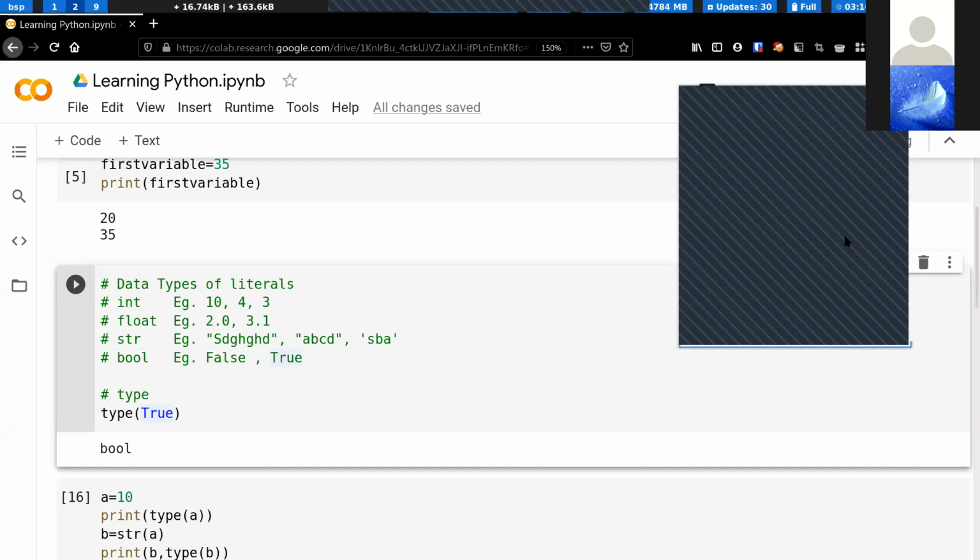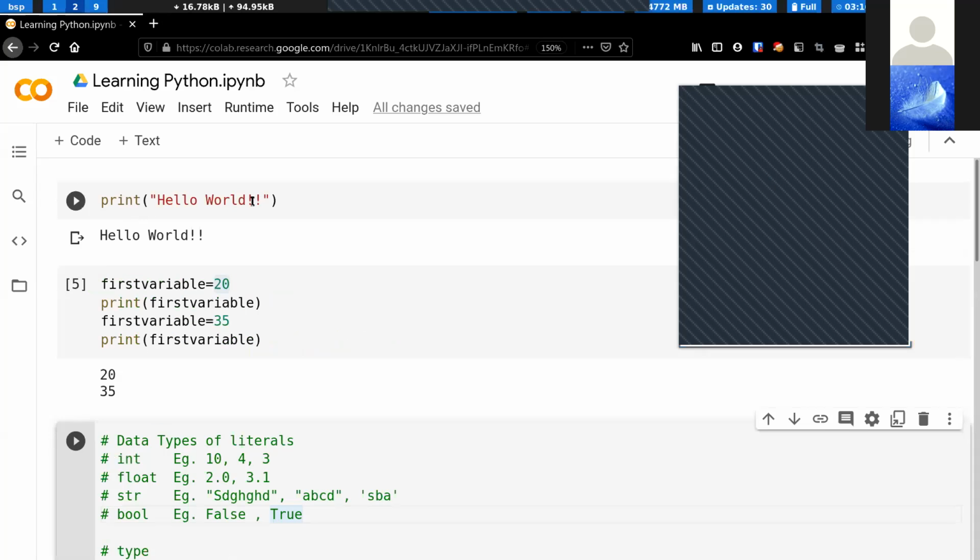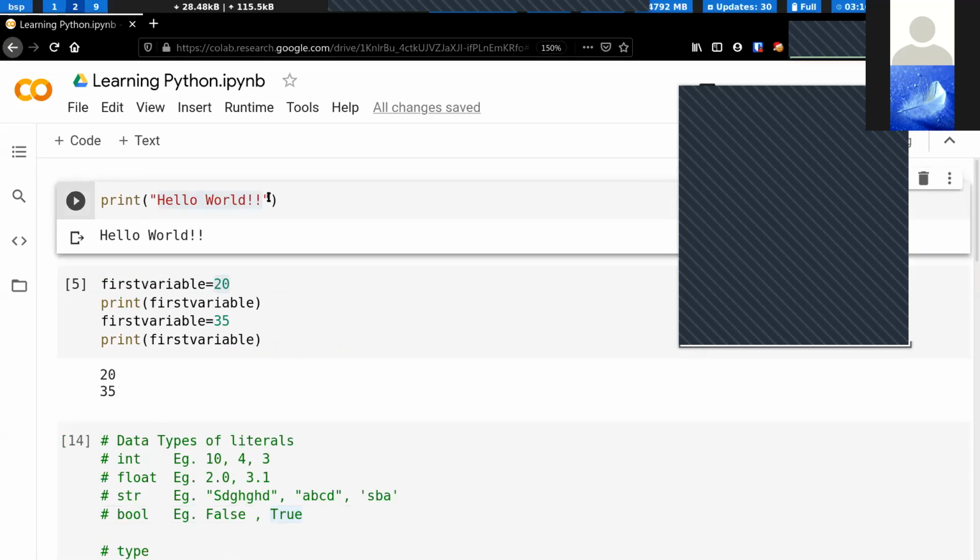So when we say a equal to 10, we are assigning integer 10 to a. When we say a equal to abcd, we are assigning the string abcd to a, and then we can print it. Like in our very first program, Hello World, we had double quotes. This represented that Hello World is a string. So to use characters, we use double quotes and that becomes a string. Is it clear now? Yes. Next one, please.